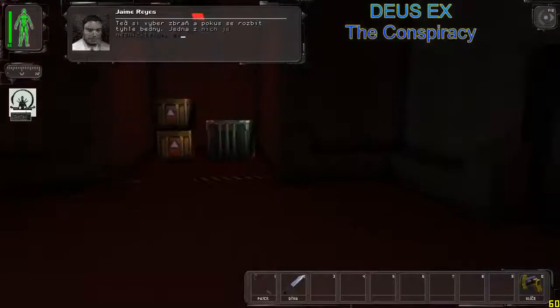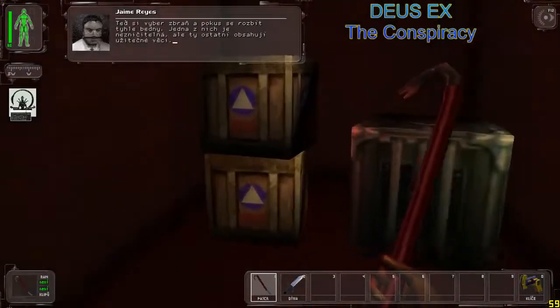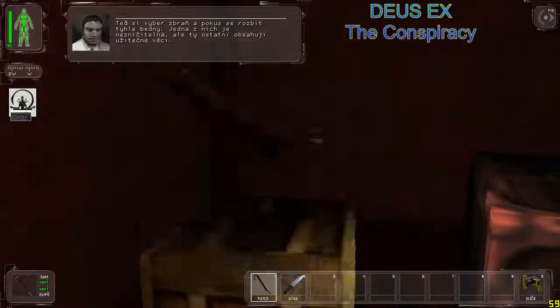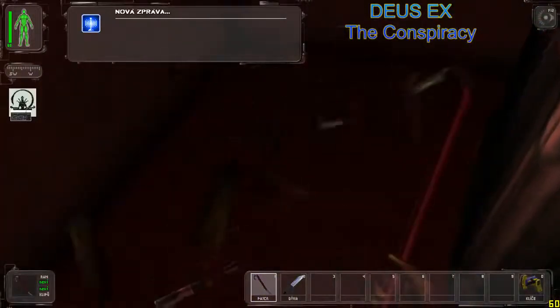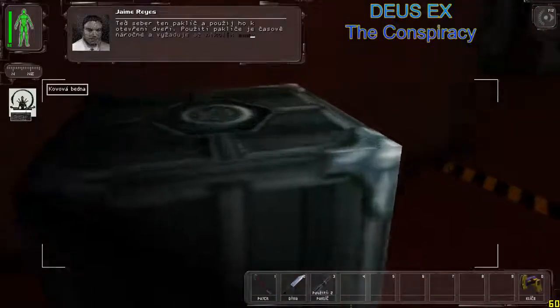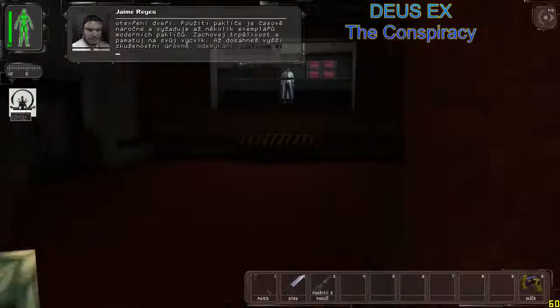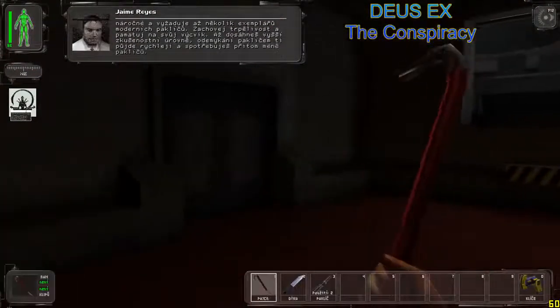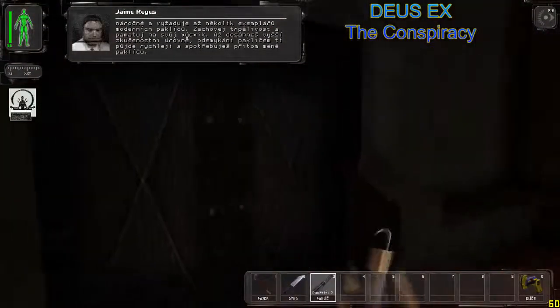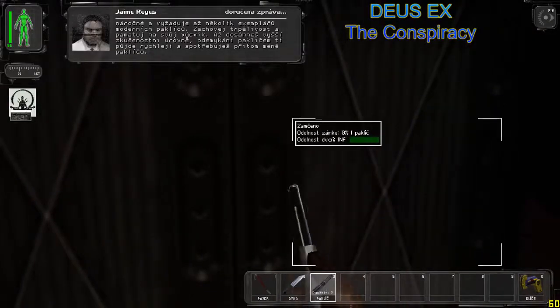To break open those crates. One of them's indestructible, but the others contain things you might find useful. Now pick up the lockpick and use it to open the door. Lockpicking takes time and expends the self-assembling resources of modern lockpicks. Just be patient and remember your training.